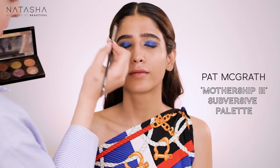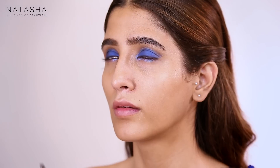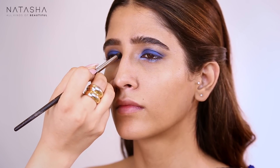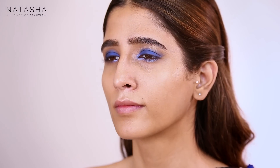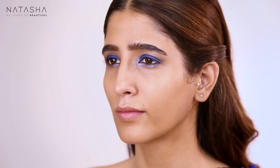Going back in with the blue, applying it slightly in the inner corner as a highlight. I love the Pat McGrath eyeshadow color payoff — especially the shimmers, which are insane. Just a little bit more to keep it fun and modern-looking, because color and shimmer can go into a different territory if not handled well. On someone like Minahil with her eye shape, I would not do a conventional eyeliner because it would take away the modern feel and make her eyes look like they're closing up.